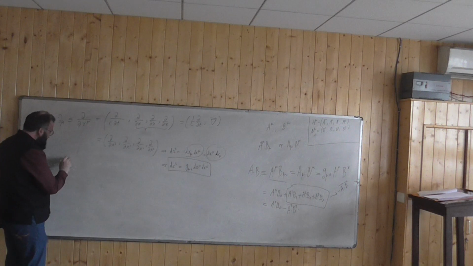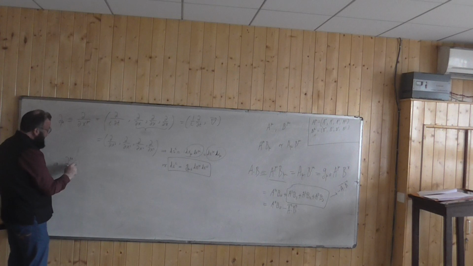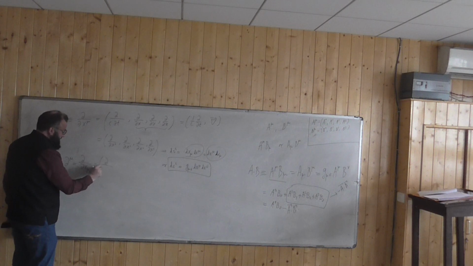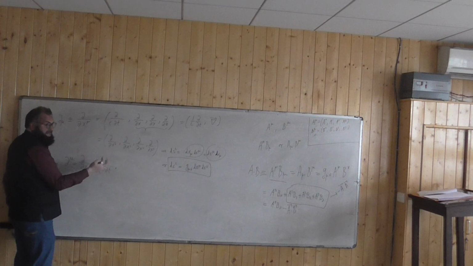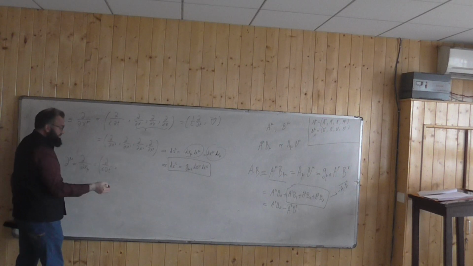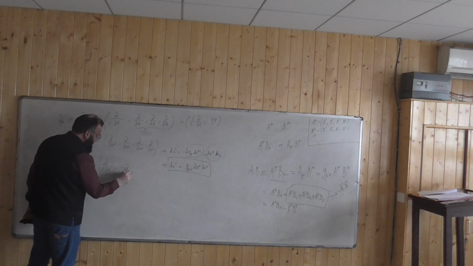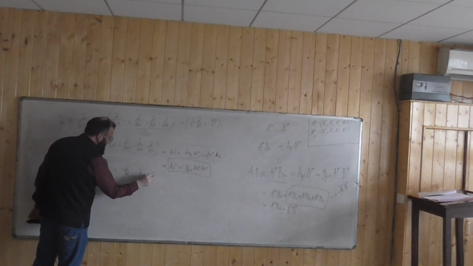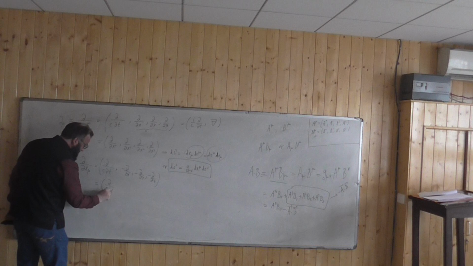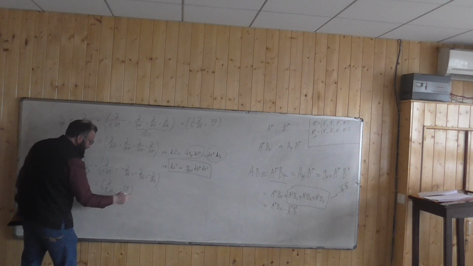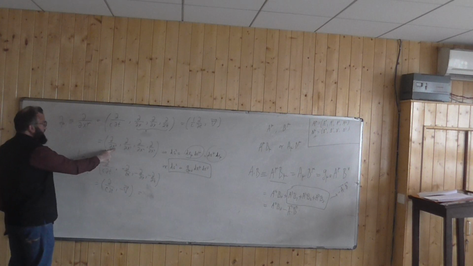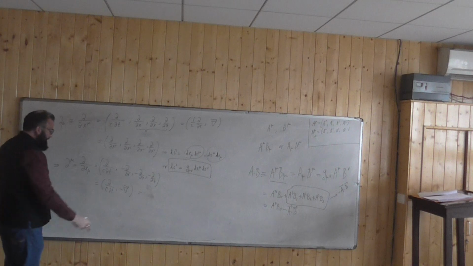Now let me write the upper one, which gives me simply partial by partial x mu. So what will that be? That is simply partial by c partial t. Now these will come with a minus sign. The spatial components will have a change in sign: partial by partial x, minus partial by partial y, minus partial by partial z. So you can write it like this: partial by c partial t, minus nabla. So what is that equal to? It's actually like this, you can put simply partial x0, partial x1, partial x2.